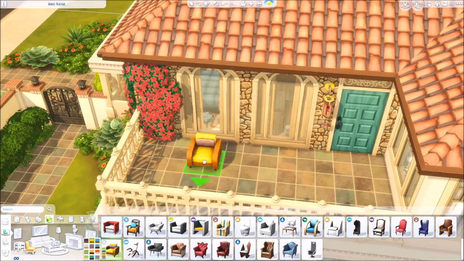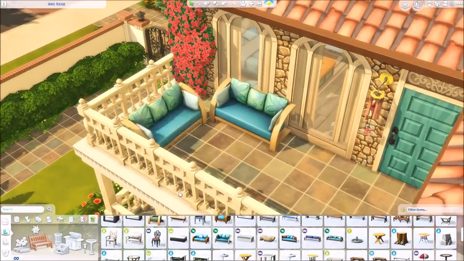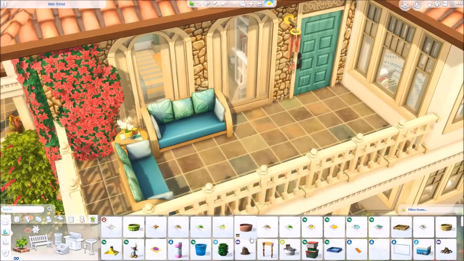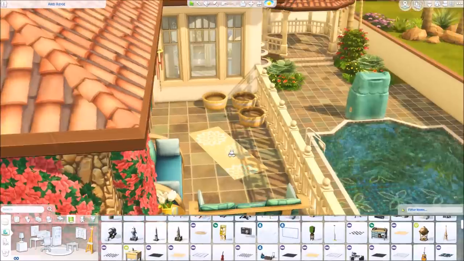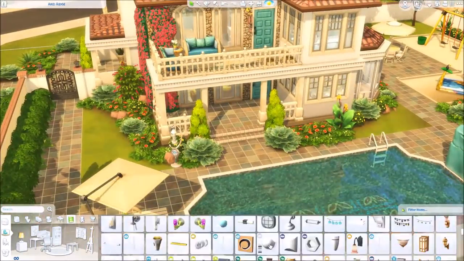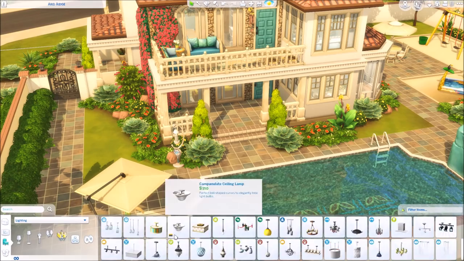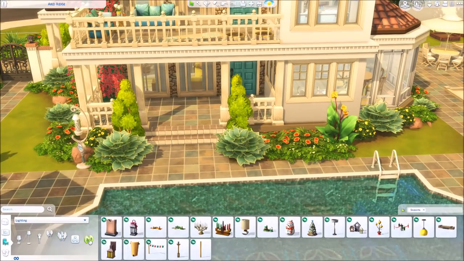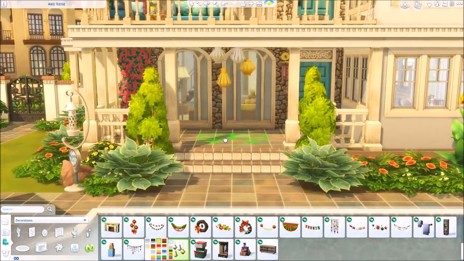And then decorating the patio areas with some furniture. I think on this one I get a couple of seats and some pots for growing flowers, of course, and then a yoga mat as well so your Sims can do a bit of exercise. That is one of my favorite items to have in a family home or any home is a yoga mat. I always have my Sims do yoga. It's one of my favorite activities for my Sims to do.